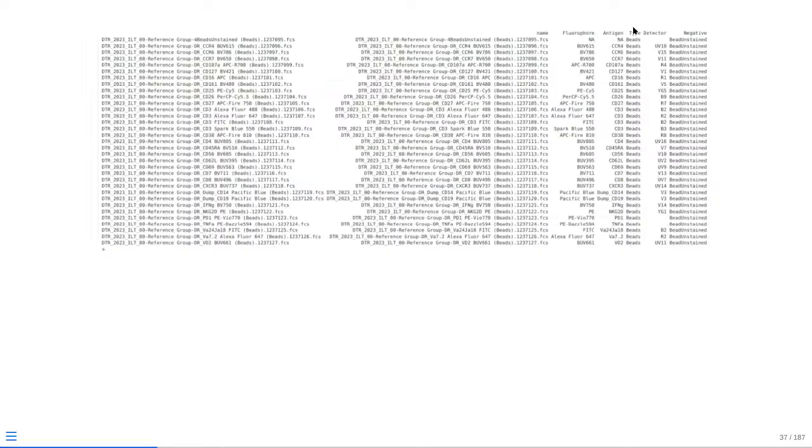So at this point, where the detector column had been empty, we're now coming up with guesses for what was actually present. As you can see, this is going to be BUV615. It's showing up as the UV10 detector. If I check for where my APC Fire 810 is, because that's the one that's remaining consistent, that one's showing up as the R8 detector, which makes sense based on what I know about that fluorophore.